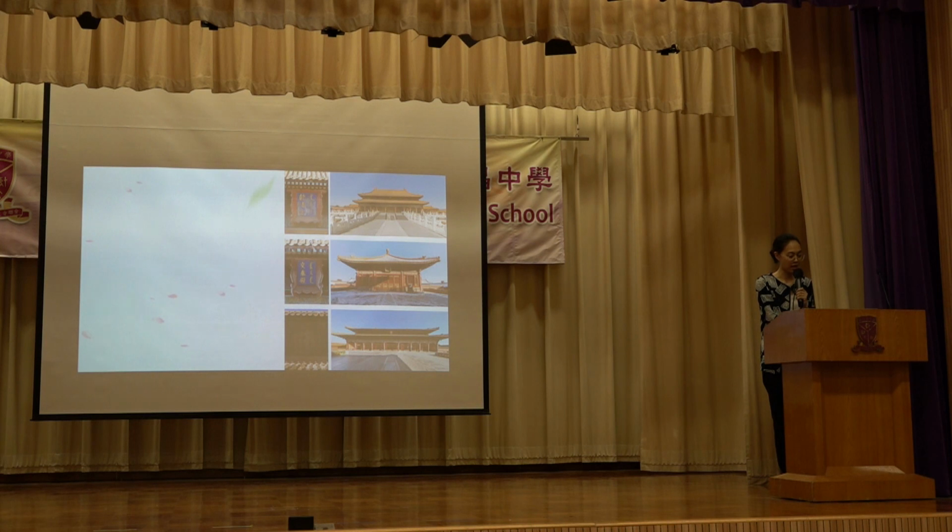Since they are not as important as the 3 main halls, I will just give a brief introduction of them. The first palace is the largest one among them. The empress used to live here and handle daily affairs, and sometimes held private audiences here. The Palace of Union and Peace was the place where the empress held important ceremonies and her birthday celebrations. And where did the empress sleep? In the Palace of Earthly Tranquility. It was used as the wedding chamber and residence during the Ming and early Qing dynasties.